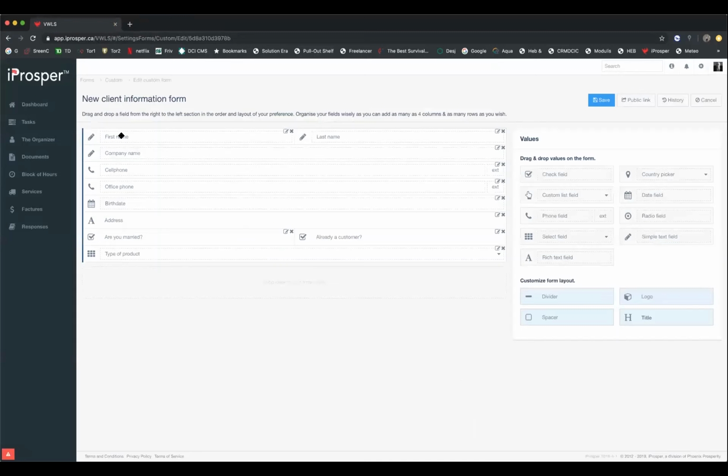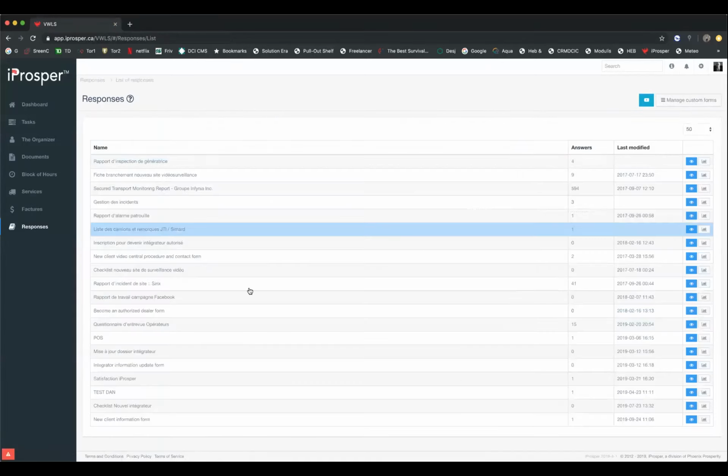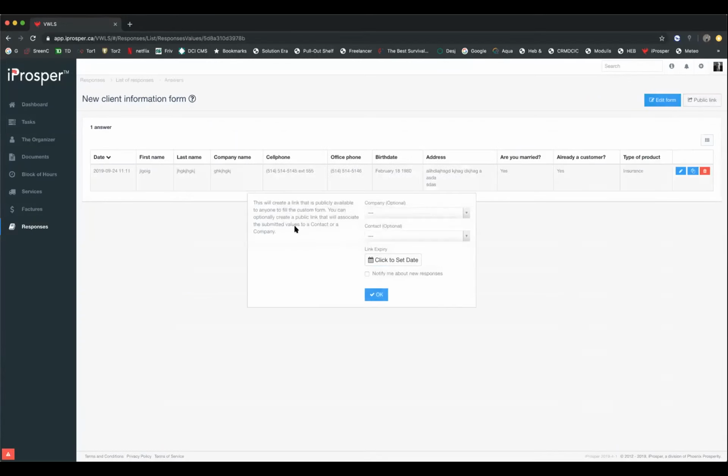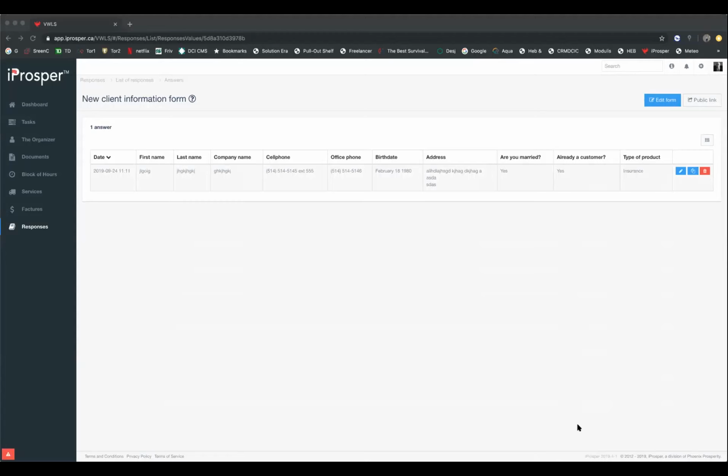And what's fun is you could actually go back to the responses here and new client information form. You can do the public link. You could also copy, as I mentioned, copy the link here. So it's copied to the clipboard, and then you could actually open up an email. I'm just going to go into share. I'm going to share my email software just so you see rapidly.